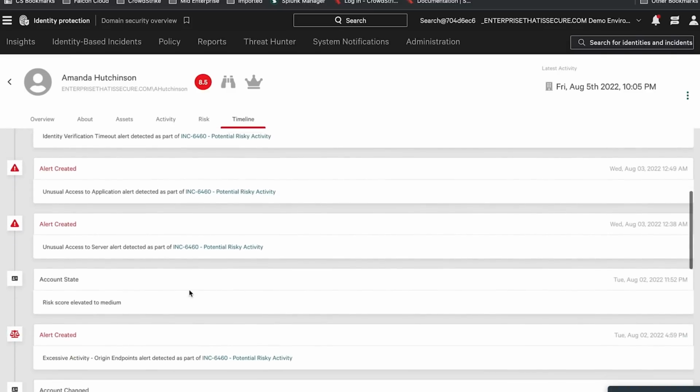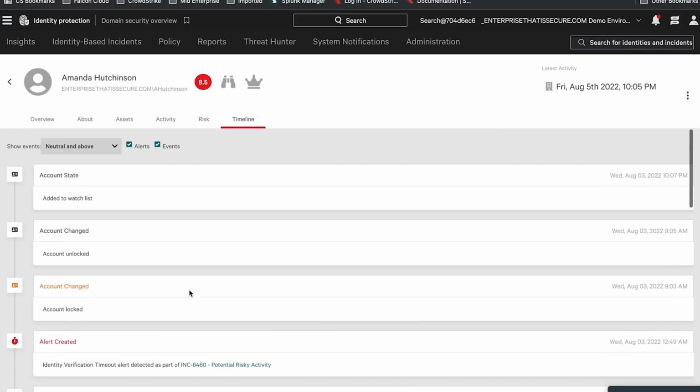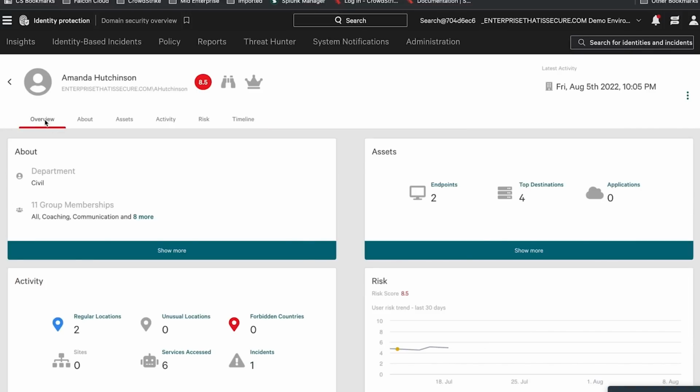All of those different activities and all of those different alerts, if you will, really contribute to this timeline that you see here, and can ultimately increase that risk score profile that you see here on the screen of 8.5, which could ultimately indicate that this is a very problematic user, or maybe this account was compromised in some campaign before, or this may be an account that requires further attention, right? So this is really great perspective, a really quick snapshot for getting your arms around a user's activity.